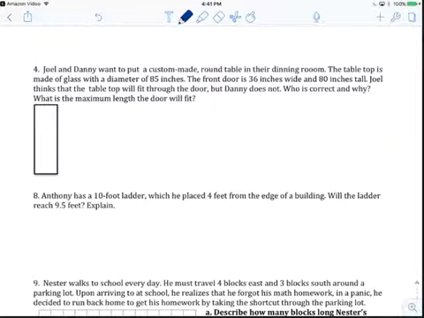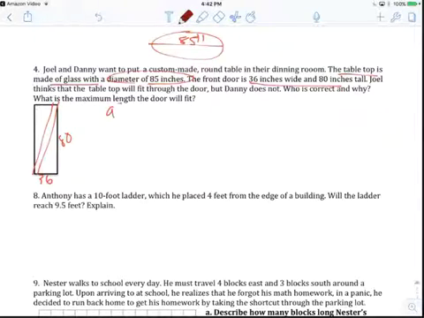I think we did this in class. Number 9. I believe we did number 4 in class for most classes. Number 8. If not, it's a 36-inch wide, 80-inch tall door. Will a glass tabletop go through this door? Glass tabletop, we slide it in there, is 85 inches in diameter. So if you have a table that's 85 inches, will it fit?